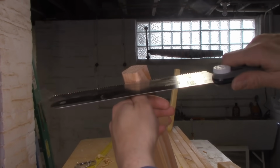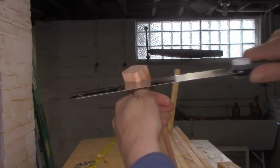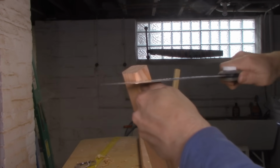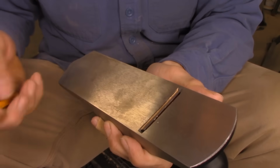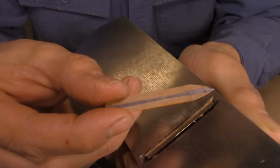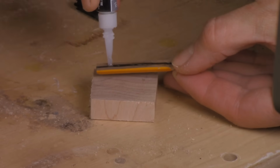Once the glue on your legs is dry, you're going to need to level the bench and cut the legs to the correct length. Assuming the bench sits more or less level when you flip it over, it'll be easy to dial the legs in by taking a regular pencil and planing it in half, and then gluing it flat side down to a little block of wood.